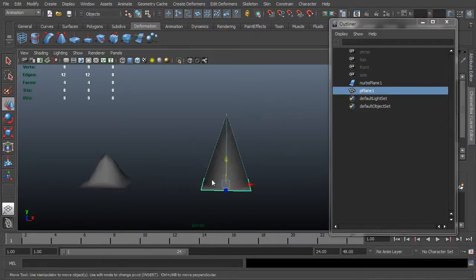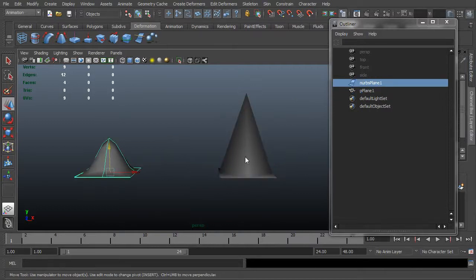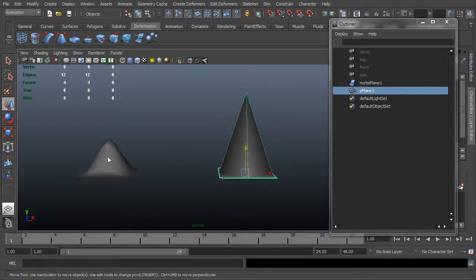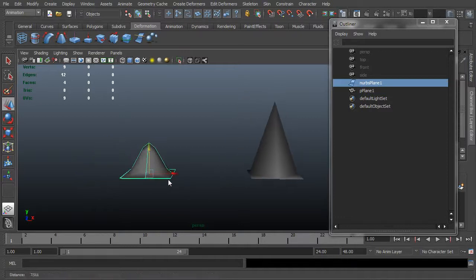So this is a big difference, that NURBS tend to be smooth by default. This is, of course, at a curve degree of 3, which is the default in Maya. You can go higher or you can go lower, and you can make NURBS behave just like the polys if you make it linear. But by default, it's a surface degree of 3 here. So it tries to make everything nice and smooth.